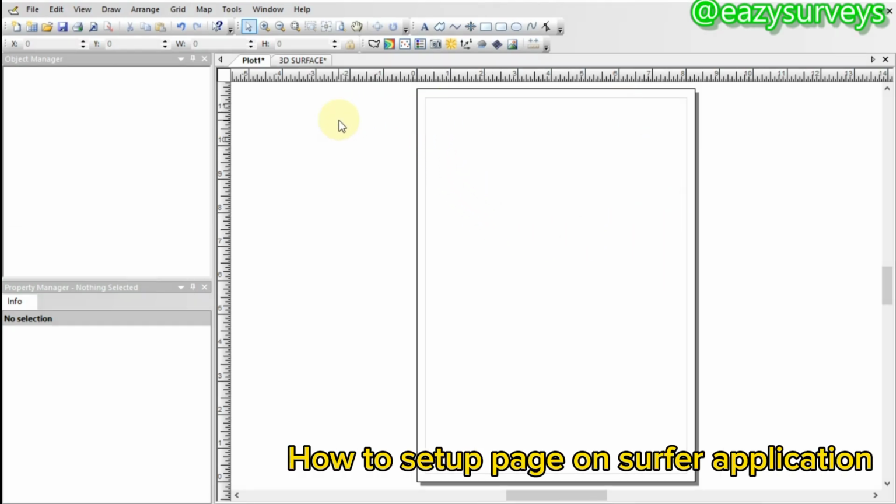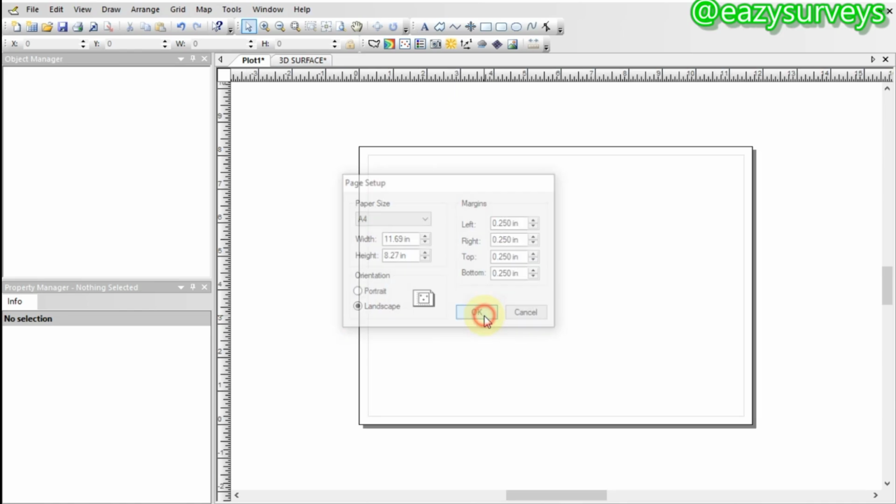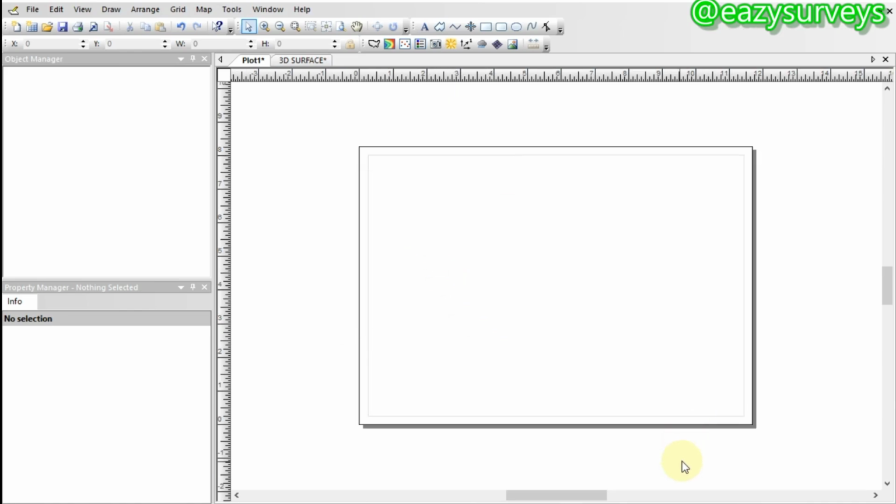First thing, I'll quickly change this frame to the landscape format by right clicking, coming to page setup, then click on landscape. This here is the paper size of interest, so you can choose any paper size of interest. I'll just go with A4 in the course of this video, then click on OK. So it has changed. This actually depends on your study area, how large or how small it is.